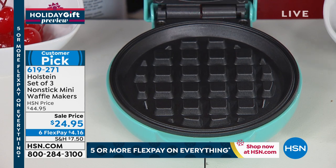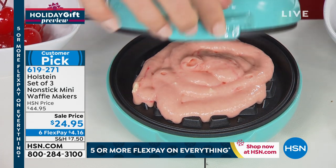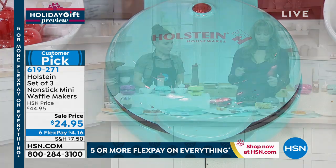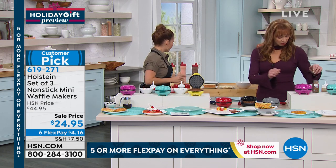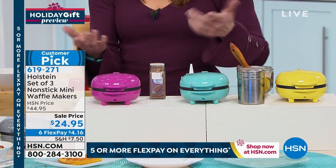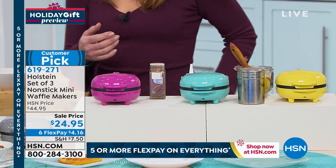Maybe we can even just show, we call it brights or basics. So the basics are in front of me: red, black, and gray, and they all have little coordinating gift boxes. So cute. And then the brights are right over here. It's a nice hot pink, an aqua color, and a yellow, as it were.